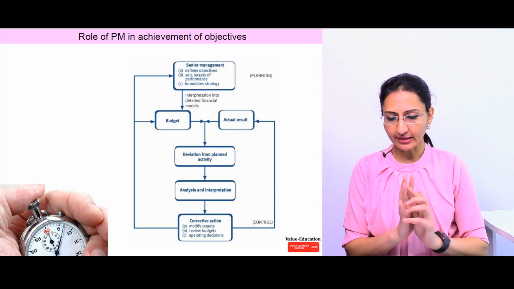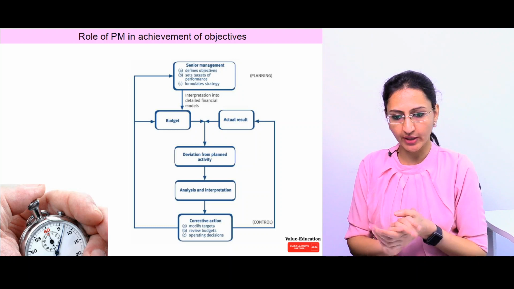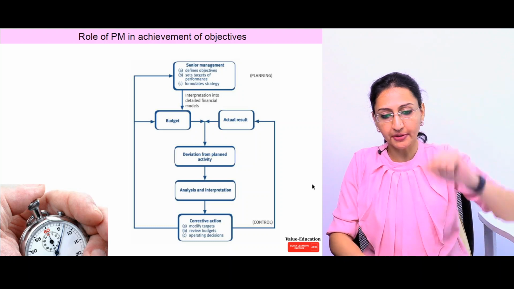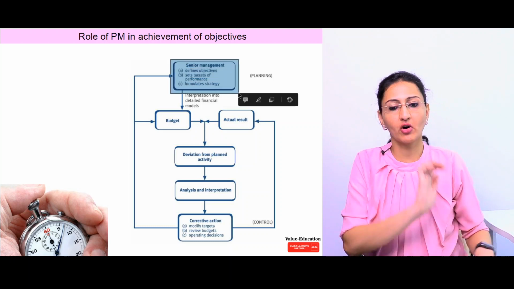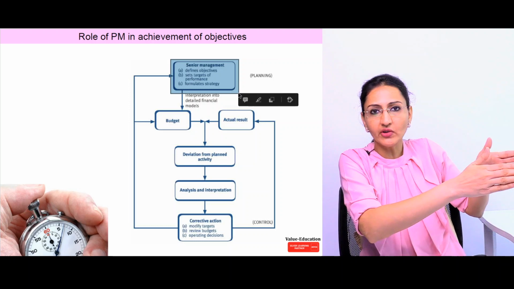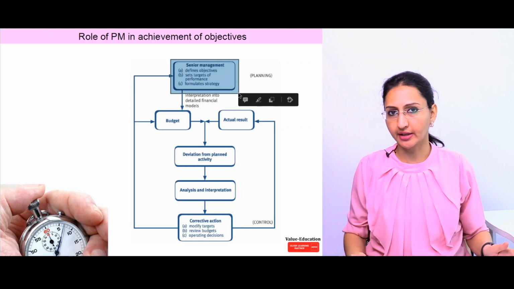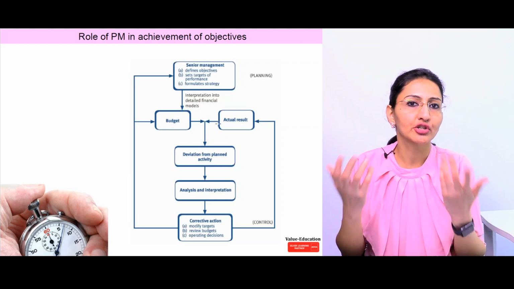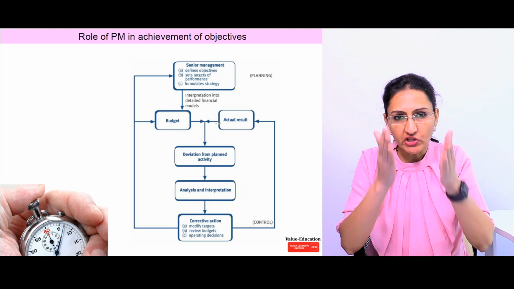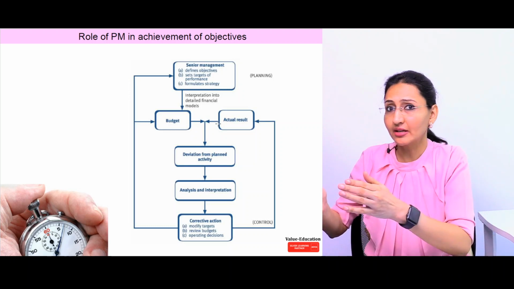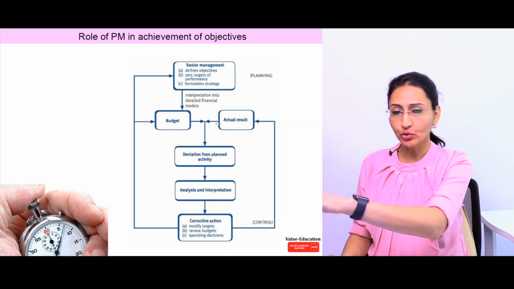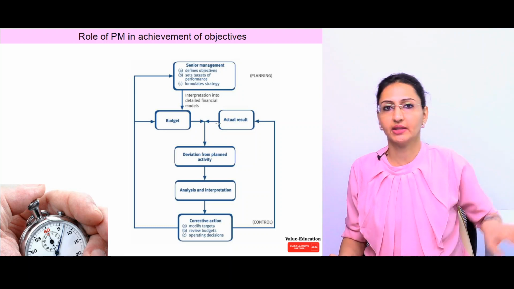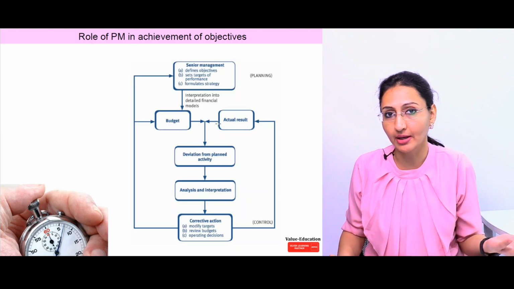So this is a beautiful chart given in the book. I'll make you understand how this is flowing. The senior management, or the top level management, is defining the objectives at the top. It sets the targets of performance and then finalizes the strategy using which we will achieve these targets. Then these are interpreted into detailed financial models. That means some budgets are created, some numbers are given to the teams that you have to do the production considering this budget. You have to produce this much units every month. These are some financial models, financial numbers.